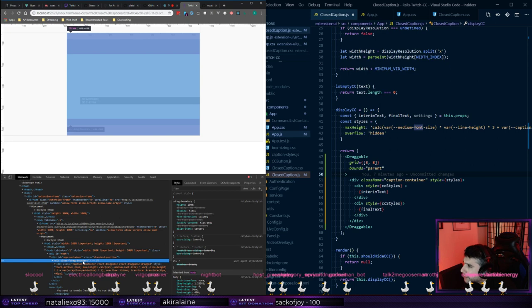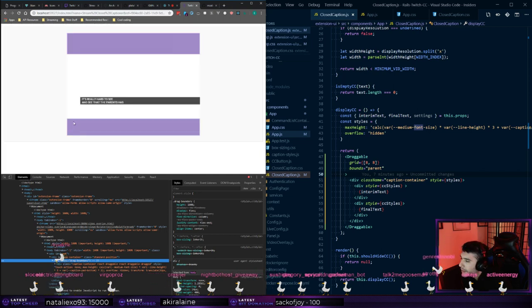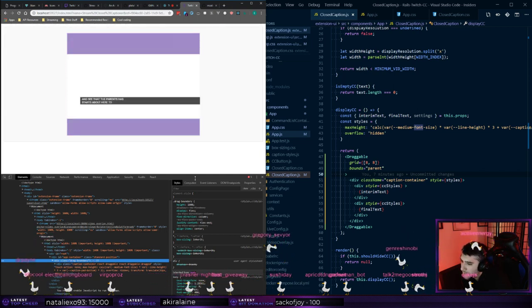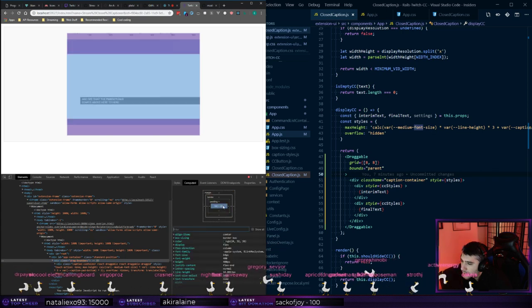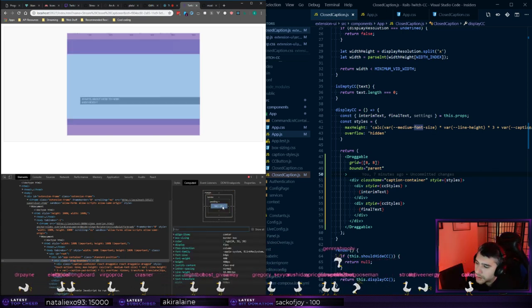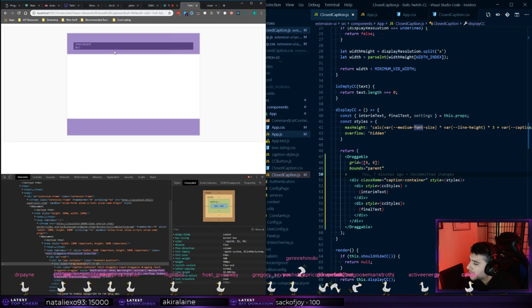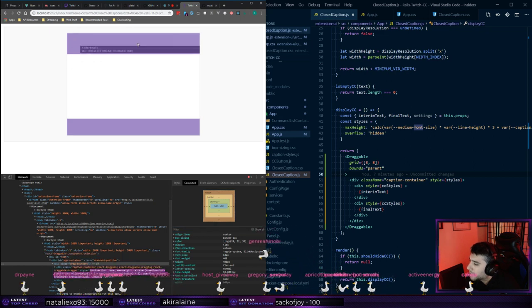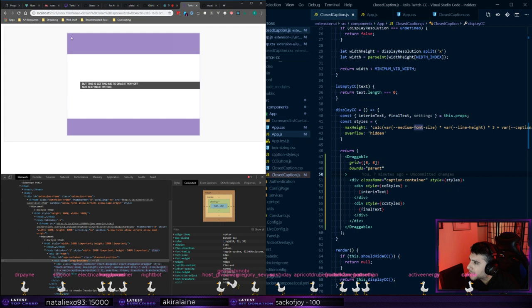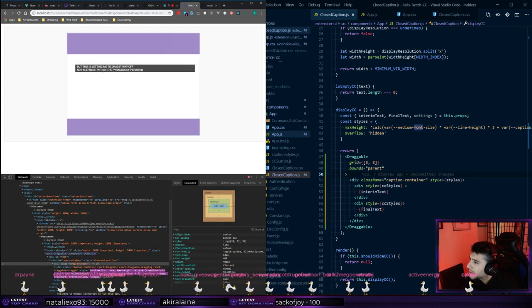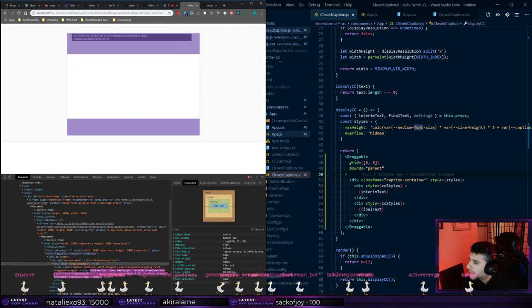So the parent, it's really hard to see, but you can see that the parent starts about here to here. Only 400 height. But this is letting me just drag it way off. Not keeping it within the parent, because the parent ends here. It ends around here, but it's just letting me keep on going.